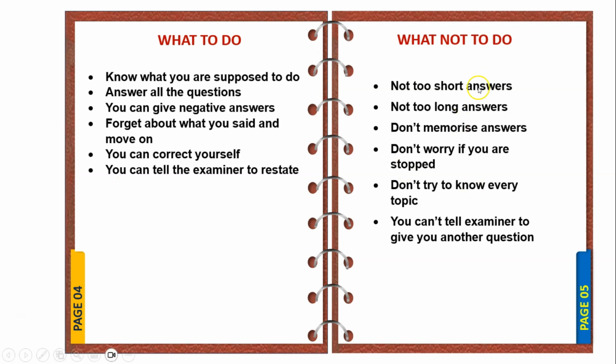Now, what are the things that you should not do? I told you to answer the question, but you should not give too short answers. All right. What is your favorite meal? And you said fufu. Remember, they are there to mark you based on your pronunciation, grammatical expression, vocabulary, answering the question itself. Okay? So these things will be marked.